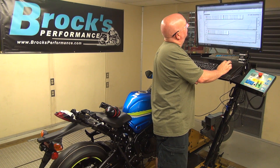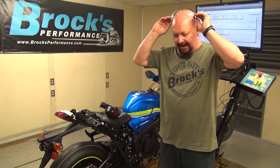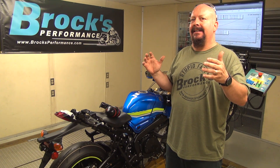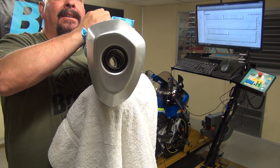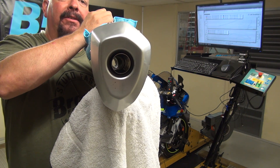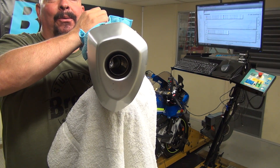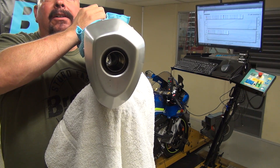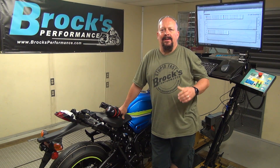182.08 horsepower - so a little less than three horsepower gain. What does that tell us? First of all, that giant mailbox doesn't seem to be very restrictive. Check that out - this muffler weighs right around six pounds and you can see right through it, unlike a lot of the chamber exhausts you see on other bikes. These things are very well engineered, so they may have a little bit of restriction, but when you look at what it does it really knocks down the dB level.